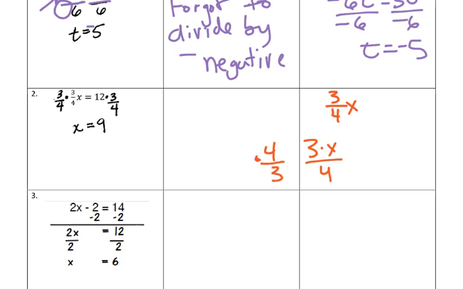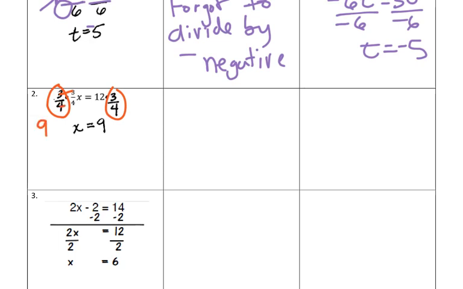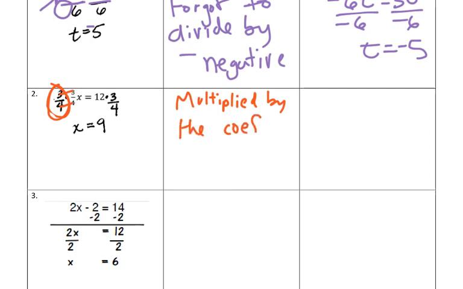Okay? So, there's 2 ways you guys can do this one. But the mistake here is that he just multiplied by the same thing, which if we multiplied 3 by 3, that's 9, 4 by 4, that's 16. That doesn't get our x down to 1. Okay, so our error would be by what he multiplied, the 3/4. So he just multiplied by the coefficient. Okay, if we multiply by the same thing, we're not going to get rid of it. Okay, that's how I'd phrase that.